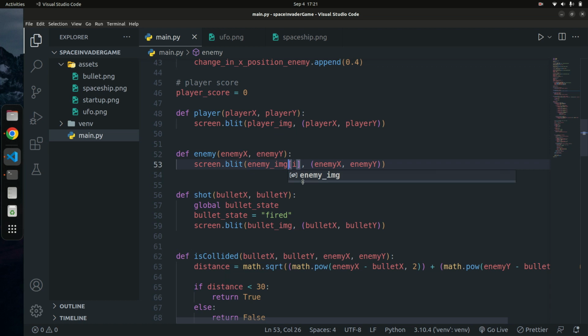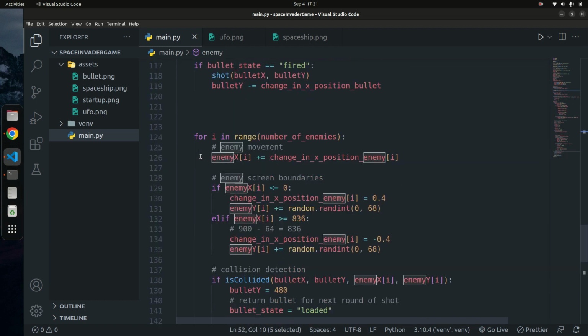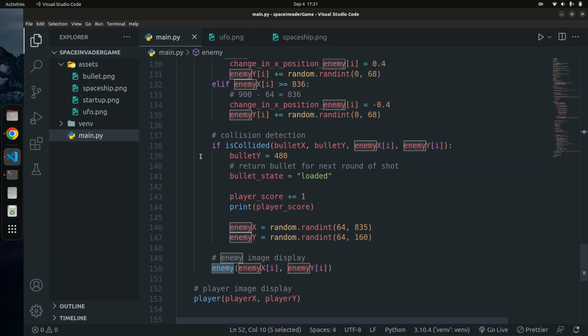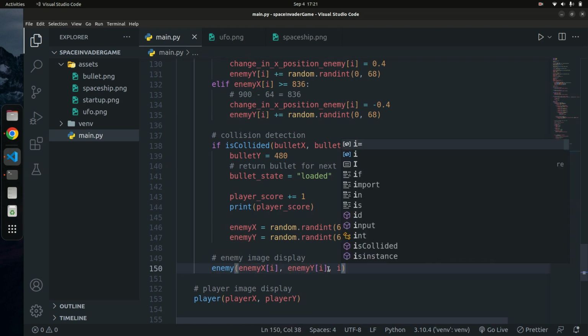Yeah, so that's basically it, but we never passed in I, right? So this will give us an error. So let's go actually pass in I, and then let's look for where we're calling this function. So I just highlighted it, which is right here. So I need to go ahead and pass in I here as well.